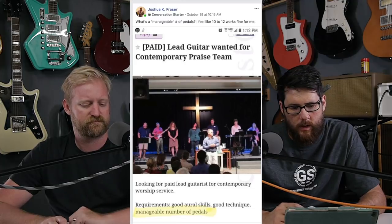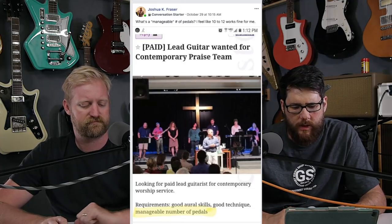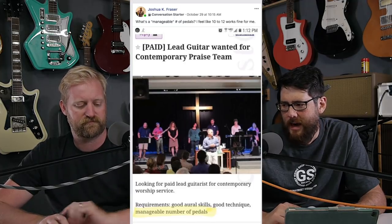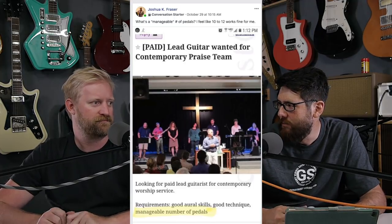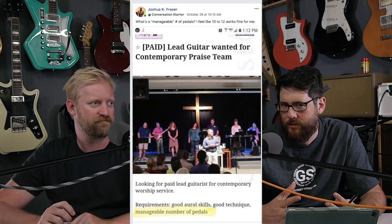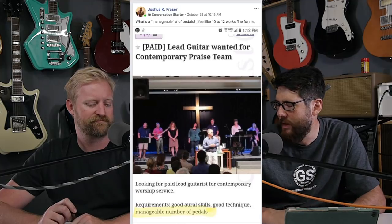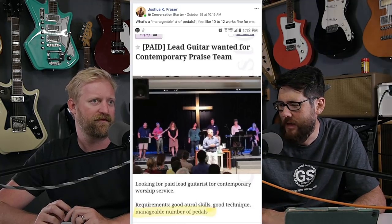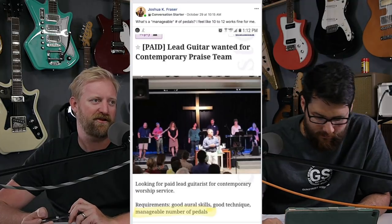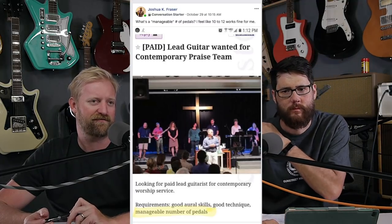And so I think somewhere probably 12 is the max. That's actually one of the reasons I try to keep my pedal board down to a size that just fits the exact number of pedals that I need. Yeah, because otherwise I feel like I have empty space. If you give yourself a really big pedal board, you're going to end up filling it and then you're going to run into all sorts of crazy problems.